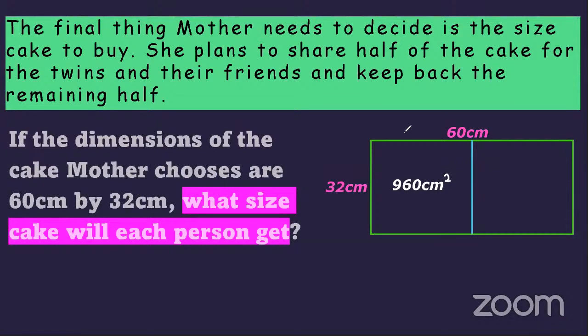Remember now, if we are going to share up the inside part of the cake, Lishi, we can't be working on the measurements around. When we're calculating the measurements around a closed figure, around a polygon, around a square, a rectangle, we are definitely working on the perimeter. So if we add 60 twice and 32 twice, we would have found the perimeter of the cake. But we are going to be sharing up the inside of the cake, the surface of the cake, the body of the cake. And so instead of finding the perimeter, Lishi McDonald, we will be finding the area.